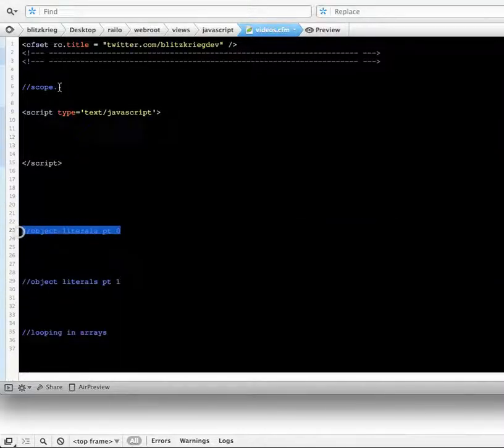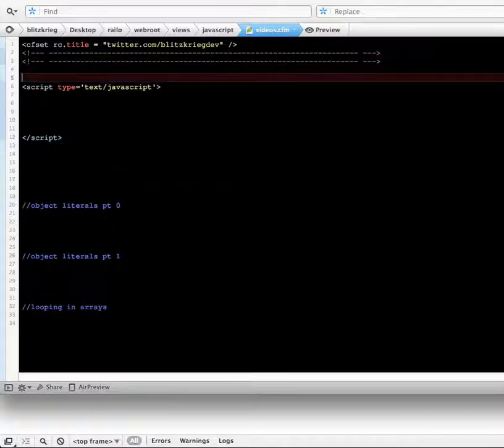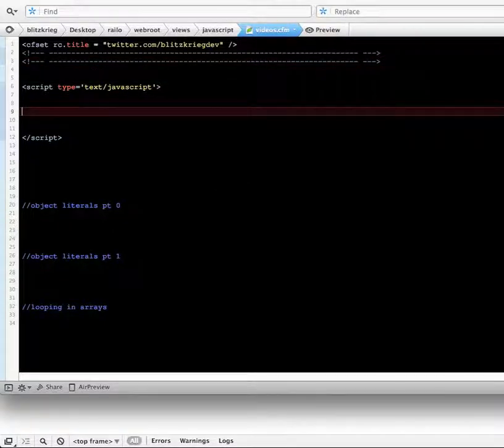Object literals. An object literal is basically another form of container. You could think of it like that. It's just a little neater. Regardless, you'll see it. Just from experience, you'll gain exactly what it is.